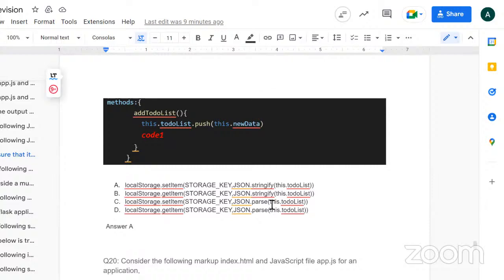Let's say you try to store an object in the local storage. No issues, you can do that, but the next moment you try to fetch that object, you won't get the value that you expect, because it would be changed to something different, not the actual value that you saved before. So every time you want to save something to the local storage, you must stringify it. So of course, answer A is going to be the correct option.